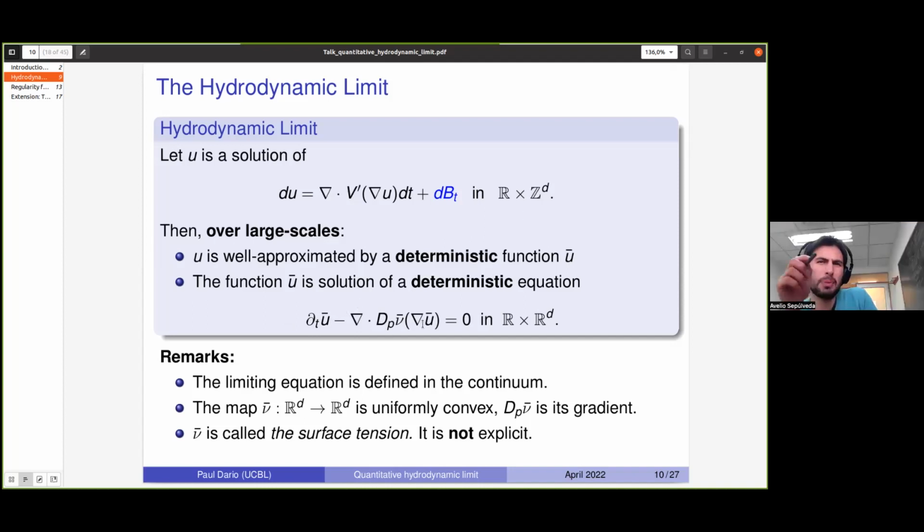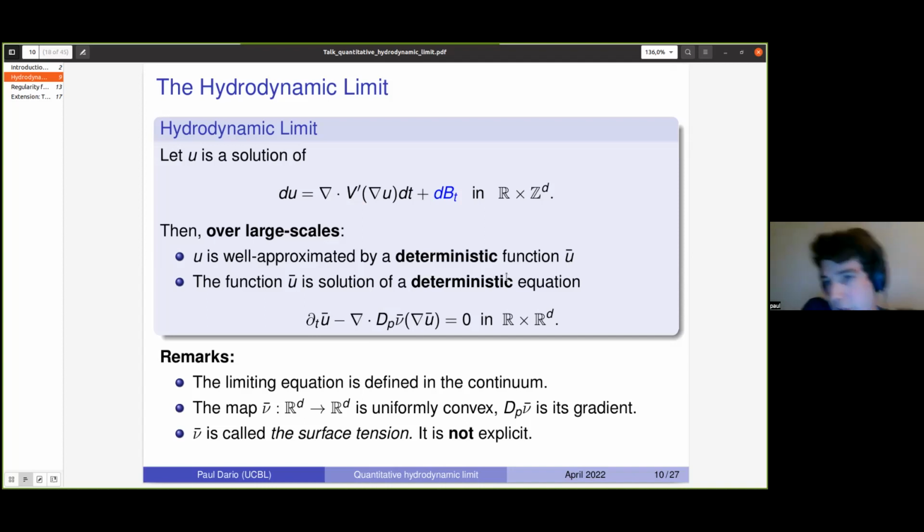Okay. And what does the P mean? Sorry. So it's because your system is defined in the continuum. So nu bar is defined from R^d to R^d, and you need to take the gradient of nu bar. It's a stupid notational problem. Here I have V prime, and here I need the gradient of nu bar, but if I put a gradient, it's like three gradients. So in the literature we decide to denote by ∂p the gradient applied to this function nu bar. It's a continuous version of this one.